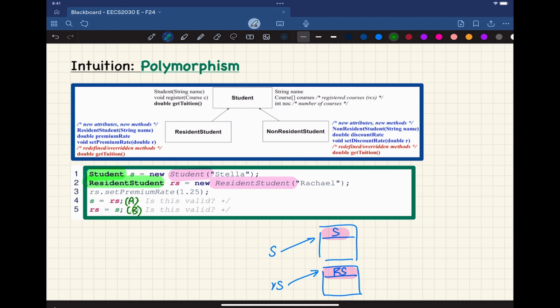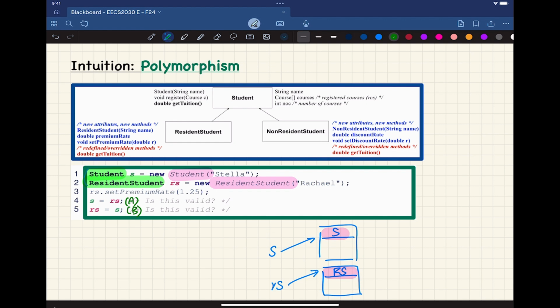The other line does not compile. Anybody want to share which line you think intuitively should compile and the other one should not? And give me some reasoning. Anyone?